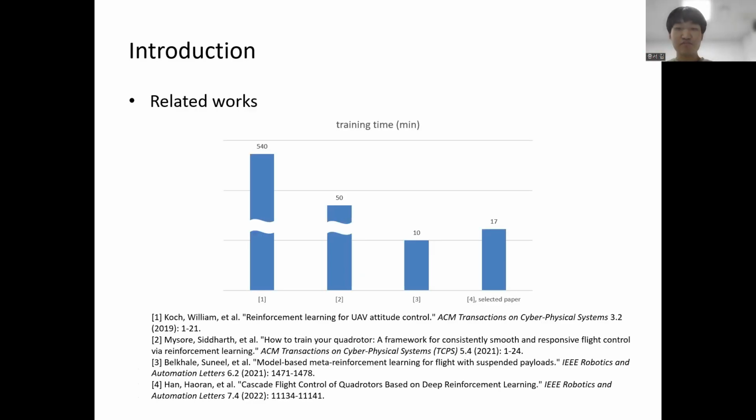Lots of computation and hyperparameter tuning in DRL leads to long training time. The graph shows the time needed to train a UAV with DRL method. In paper 1, DRL is applied to track desired angular velocity. In 2, the multiplicative reward is used in RL for control tracking desired angular velocity to prevent underestimating reward terms. In 3, the agent runs low-level dynamics of the UAV and uses the run dynamics to hover. The selected paper tried to improve the training time and achieve tracking performance with short training time.